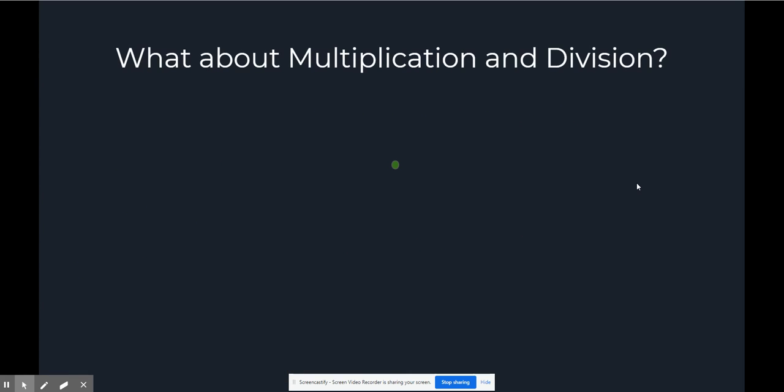How about some multiplication and division? Multiplication and division. 12 times the total amount of turtles. All right, 12 times. Well, 12 is a number. We can turn that into 12 times, multiplication. And then the total amount of turtles would be x. We don't know how many turtles there are. We know that it's going to be multiplication, so we put our dot in. Remember, we do not put our x as the multiplication sign. And that's it, 12 times x.